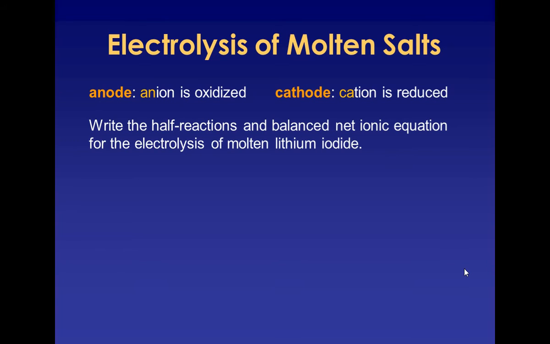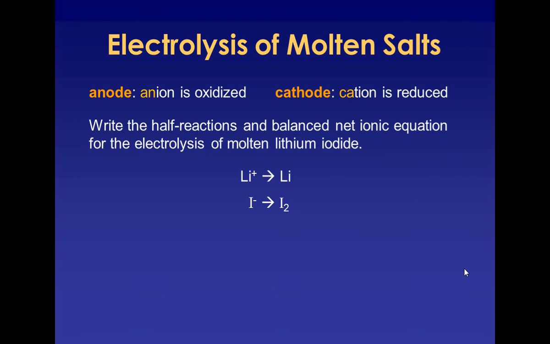So here we have molten lithium iodide. If we wanted to write the half reactions for both of these, I believe they're both on your chart, so you can use that as a reference, or you can write them like we did previously. We want to turn lithium ions into lithium, and iodide into iodine, because the salt would be charged particles, the cation and anion. And so we see that for lithium to be reduced, it's got to gain an electron.